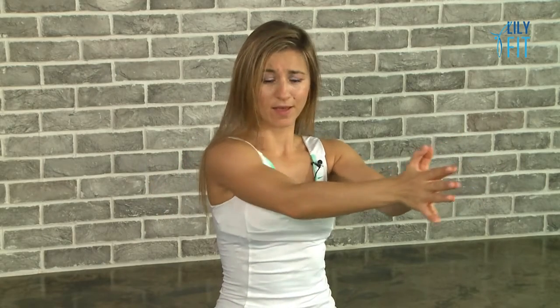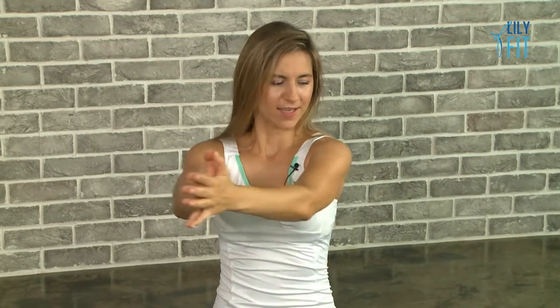And exhale. Keep pressing and go to the other side. And press. And press. And press. And press. Four more. Keep pressing your hands and move from one side to another. Two more. And one more time. Come back into the center and relax.